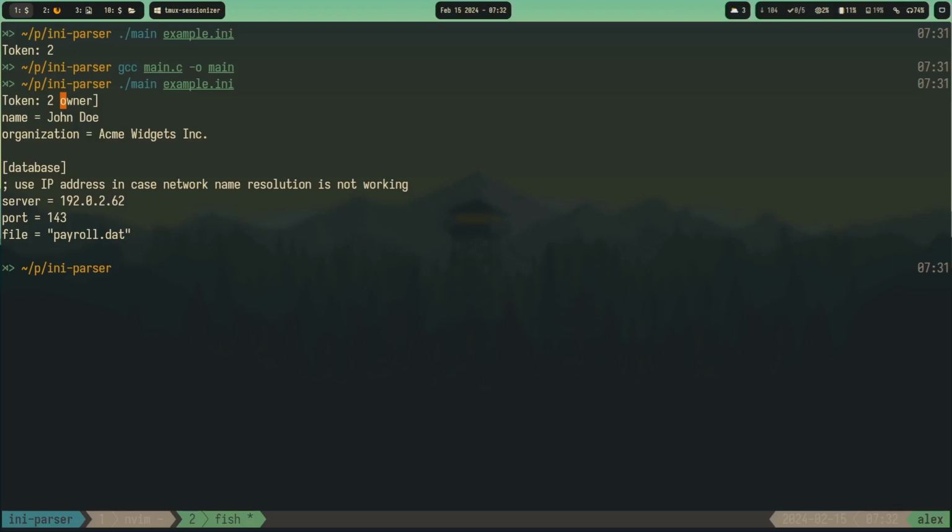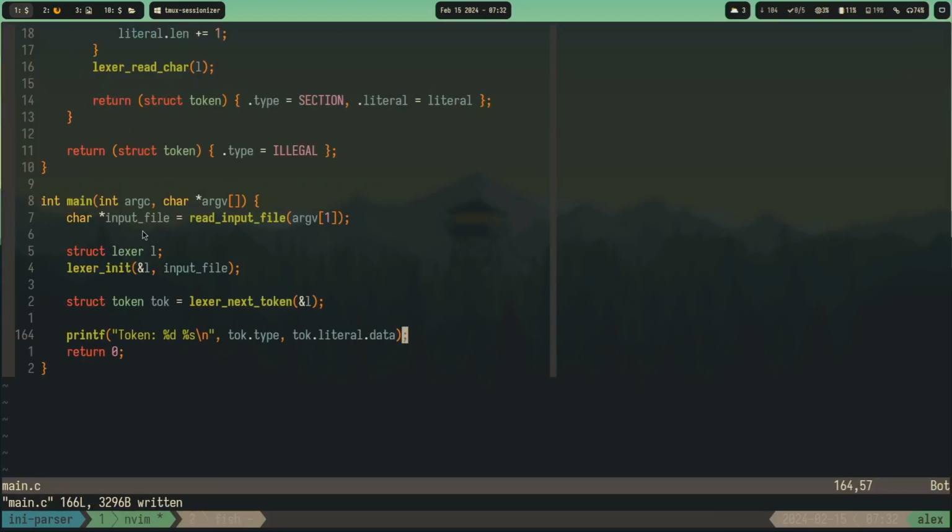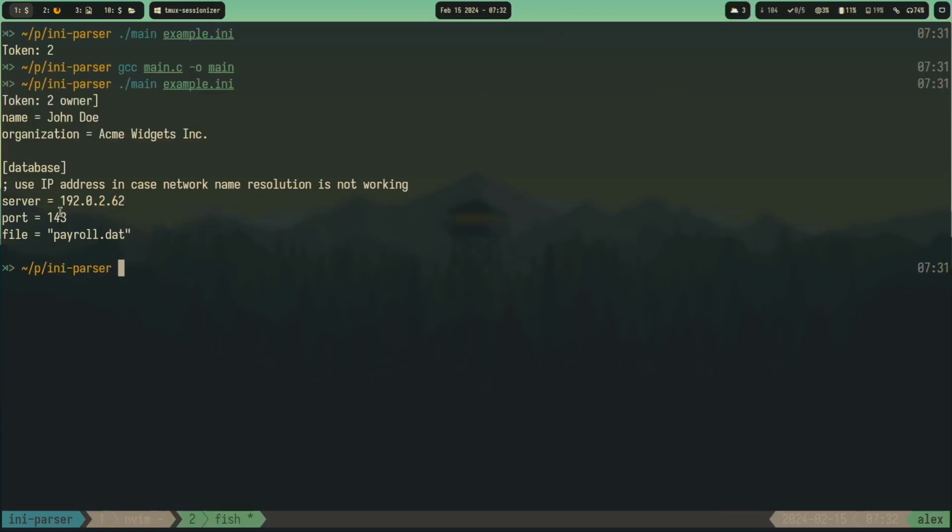It prints it until the end of the string, until the 0. So yeah, that's the only issue, but that's good.